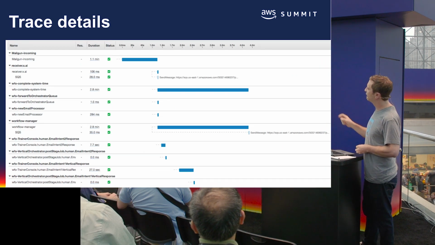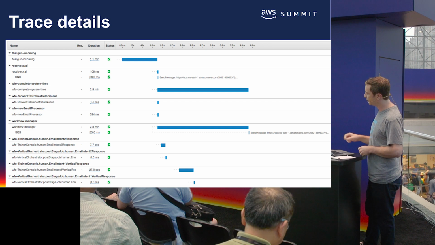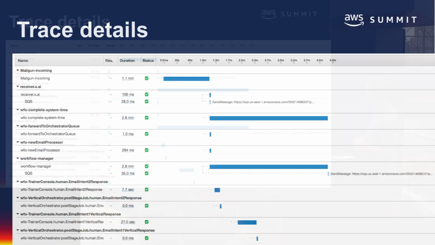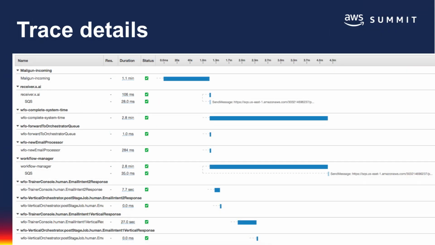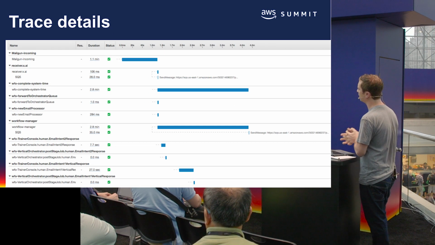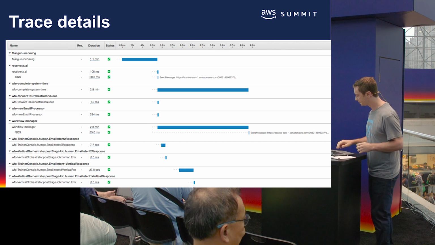And then you can drill into each service, and inside of each service, you can see where these messages are actually happening. So if you've ever done web browser development, this looks really familiar. It's just a waterfall of loading times and where a particular email has gone. So it makes it easy to see where your bottlenecks are, how long each component in the system is taking, and if it got stuck, where it was last seen in the system.